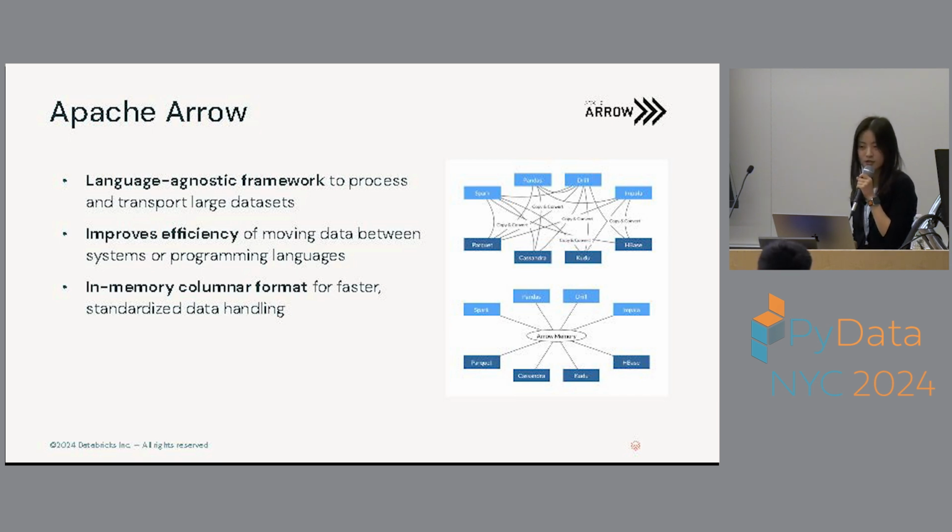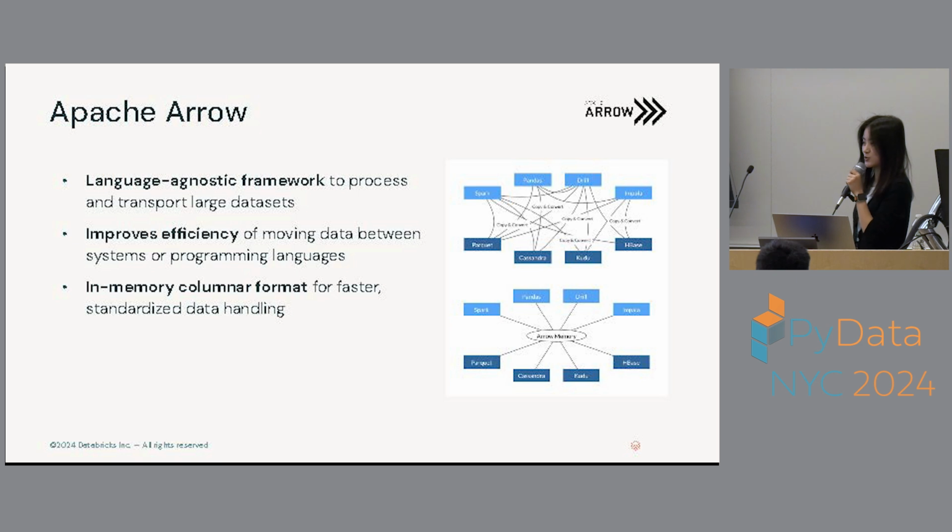When I first saw this definition, it felt a bit abstract. Right? What exactly is Arrow, and how does it work? And how can we actually use it? So I won't go into too much technical detail about Apache Arrow in this talk, but I do want to explore it from a more practical perspective by giving you examples in PySpark and show you how it works in real scenarios.